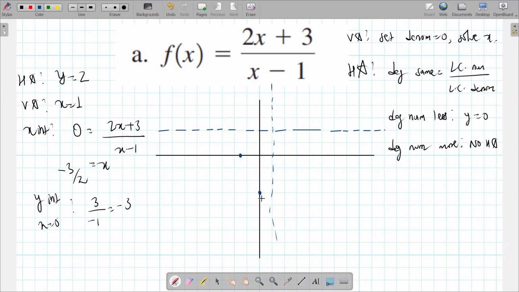Now look at this. There is only one way this graph can work. And that is if it comes from down here, right? Mm-hmm. Goes here and then goes this way. And usually if you have something down here, you have something up here, but you can check. Remember, this is 1. What value of x should I put into the function to check whether I'm up here or if I'm down here?